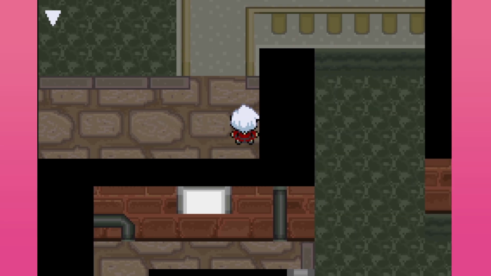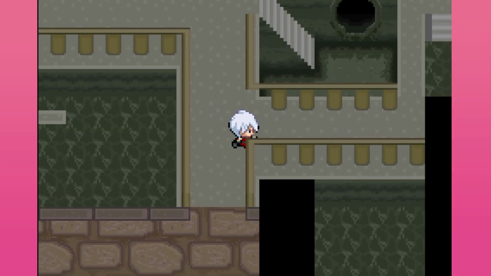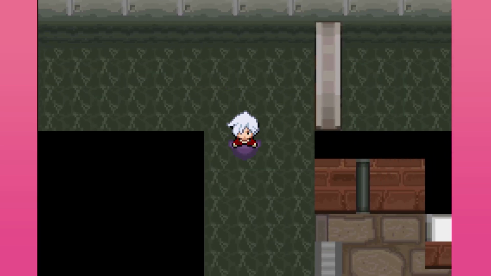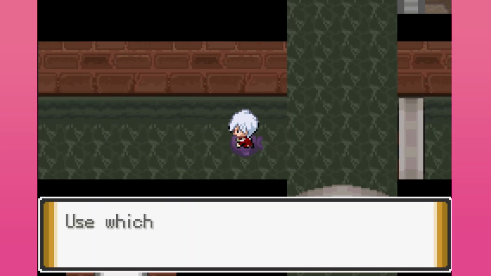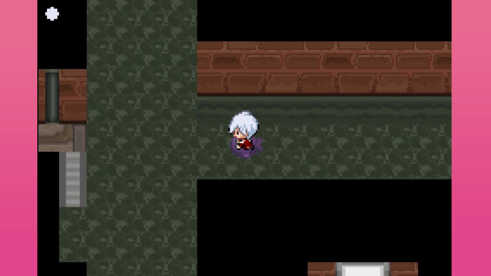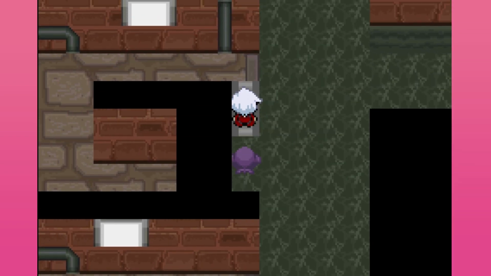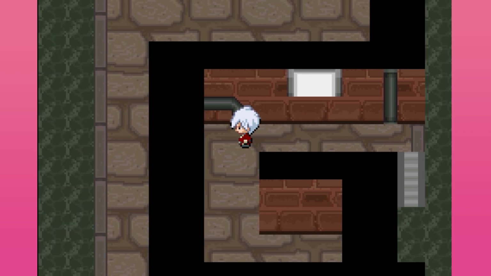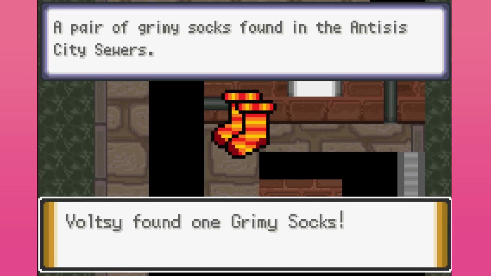How do I get to the little area? I need to surf across. Can I get over there this way? I might need to go the other way. Oh. Hey, we got the socks. There we go.